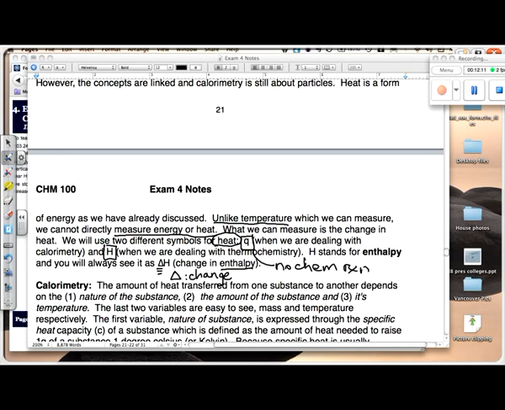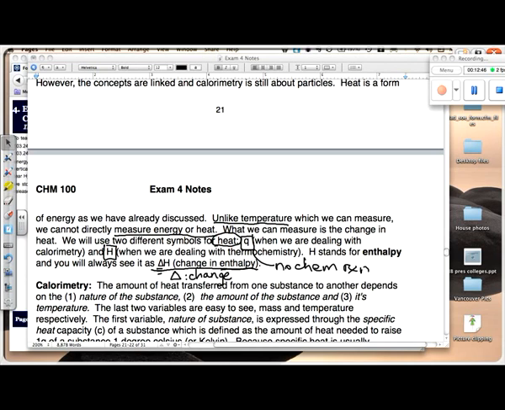All right, so Q, when we're talking about calorimetry, measuring differences in heat, and delta H, when we're talking about chemical reactions. Now, we often combine the two. When I want to know the enthalpy for a chemical reaction, we will take the energy change for the chemical reaction and transfer it to something like water, and then we are using calorimetry to measure the enthalpy of the chemical reaction. So I'm sure that just made sense.